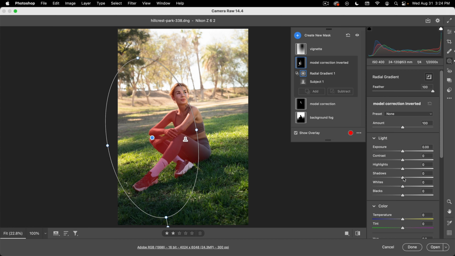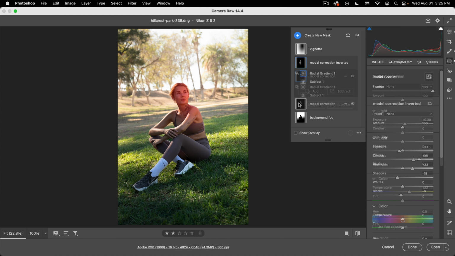Okay, so there, and I just want to decrease the shadows here. It's primarily on her face that I want to do this. Just a little more contrast on her is going to give her a little more definition. So something like that.